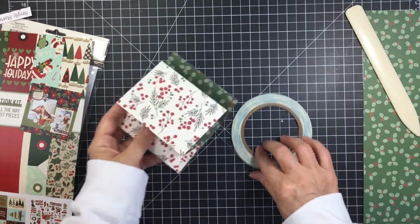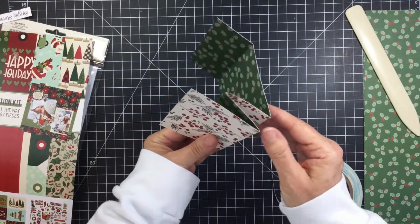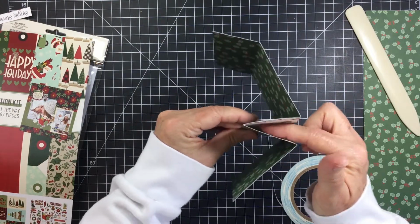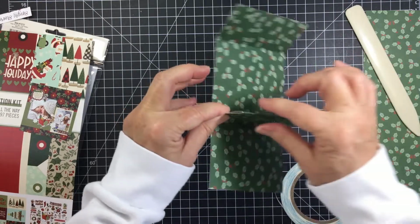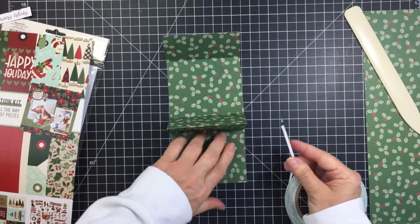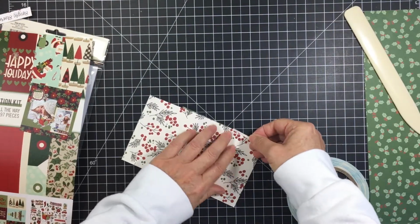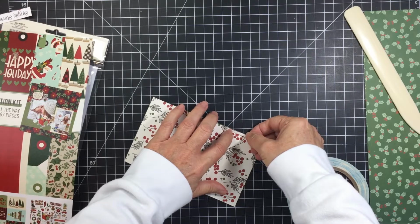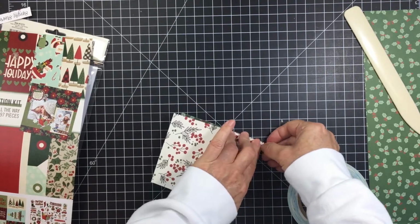So whatever kind of adhesive, I'm going to use the double-sided adhesive. You only want to put it inside our mountain fold, okay? Because this is going to be our little pouch for our gift card. So I'm going to take my double-sided adhesive and put it just at the very, very edge of my mountain fold. Okay?